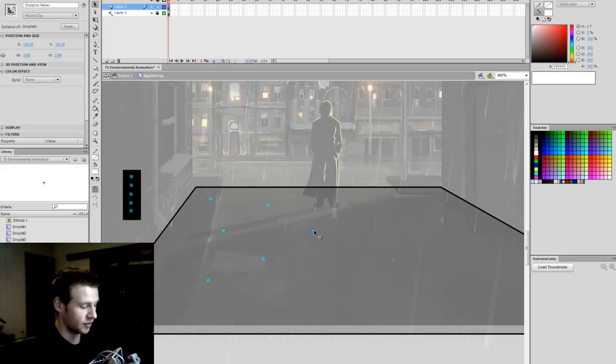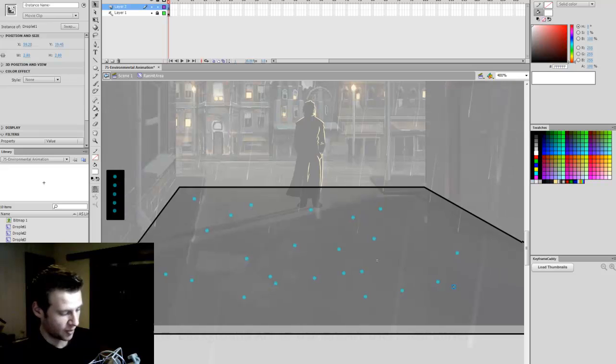and just place them randomly throughout until I am happy with how it looks. So don't be too evenly spaced. Some of them can be close together, some of them can be spaced apart. So just be really random about it all.